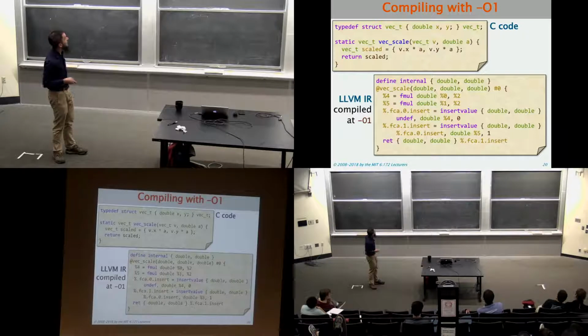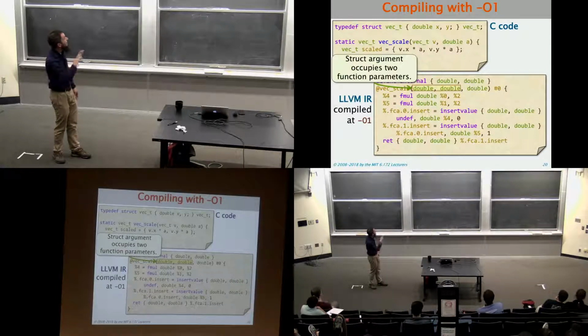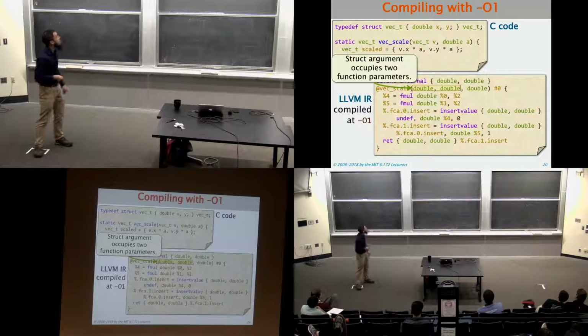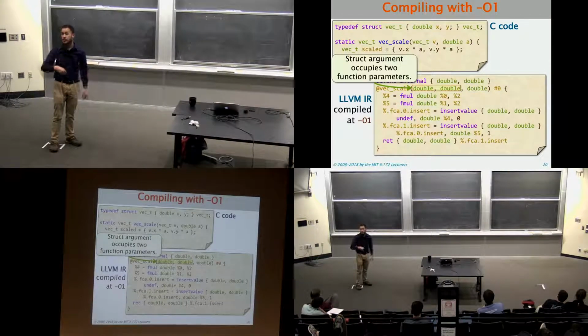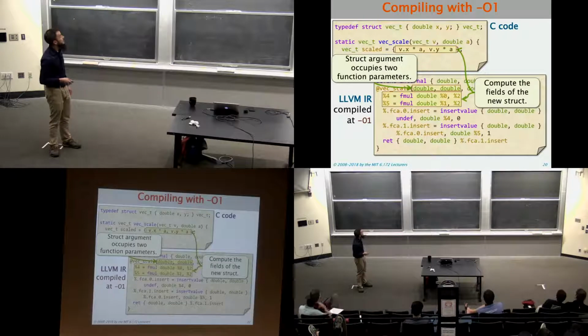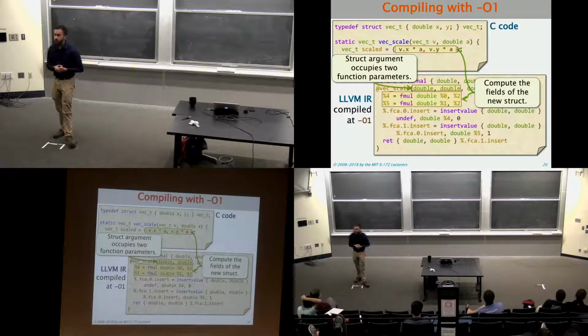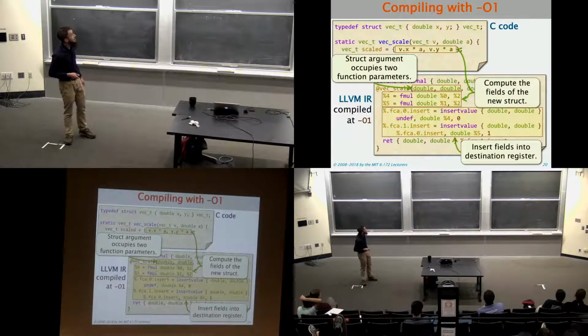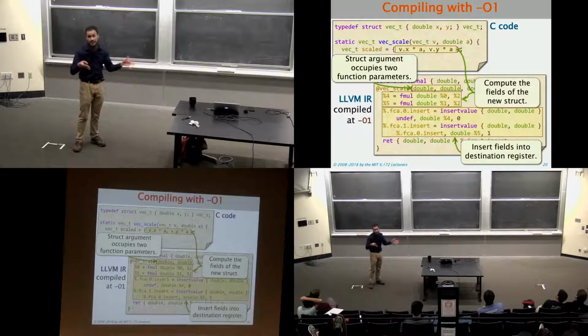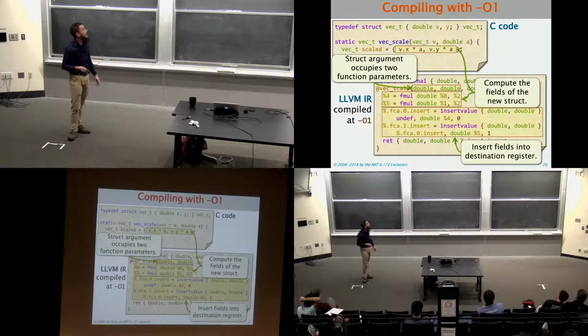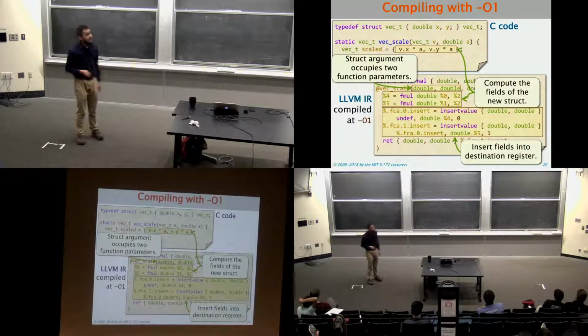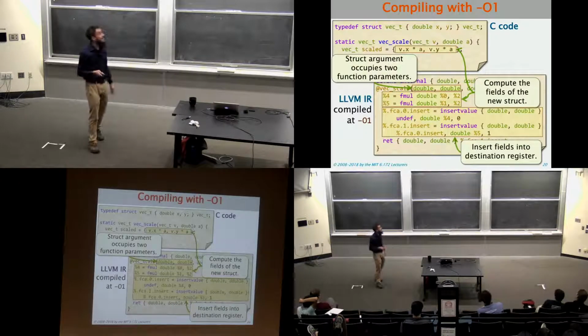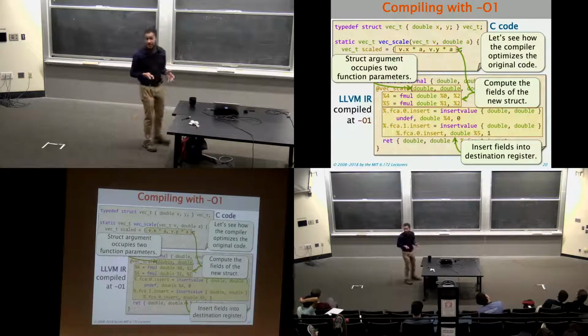But first, let's pick apart what's going on in this function. We have our VecScale routine in LLVM IR. It takes a structure as its first argument, and that's represented using 2 doubles. It takes a scalar as the second argument. And what the operation does is it multiplies those two fields by the third argument, the double a. It then packs those values into a struct that it'll return, and finally it returns that struct. So that's what the optimized code does. Let's see actually how we get to this optimized code.